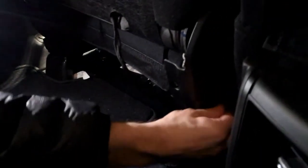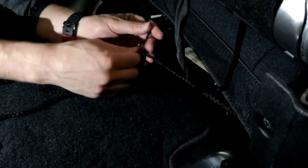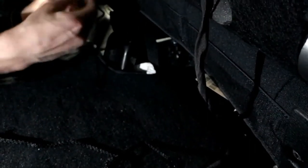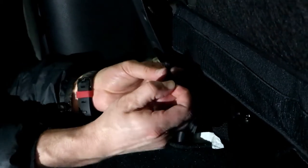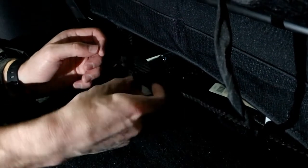Now, here's this outside string that I tucked around. So here, there's that string there, and then there's another one that pushed through the seat on that outside right there. So now these two are going to tie off to themselves. So what I'm gonna do is tie a loop in one here, just kind of make a noose right there. And then this one is gonna loop around that.